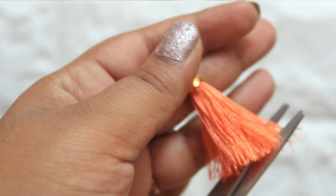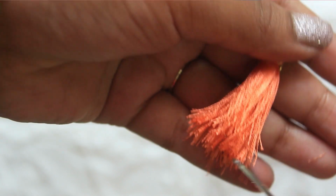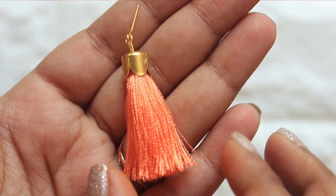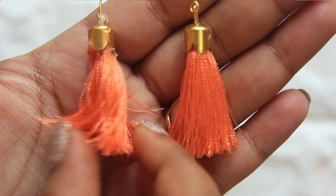Here's a tip for you. To make your tassel look neat and straight, put it over boiling water for about a minute or two. This will make the thread straight in shape. You can clearly see the difference over here.